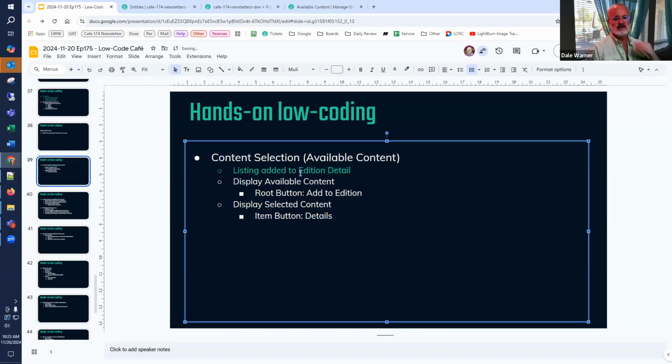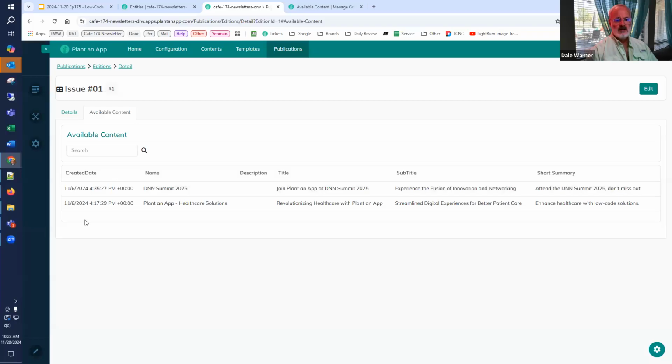Oh, we've added a listing to the edition detail. Yep. So what we want to do is add a route, a button, some way to go from this information and get it into selected content, and that is the edition content. So that's where we're going to start.